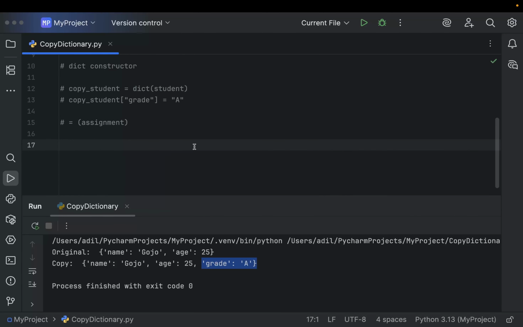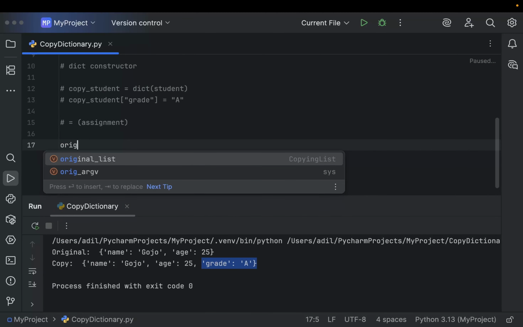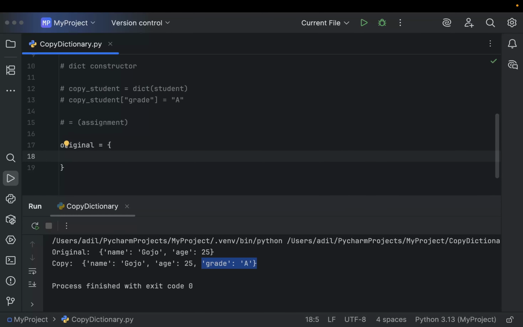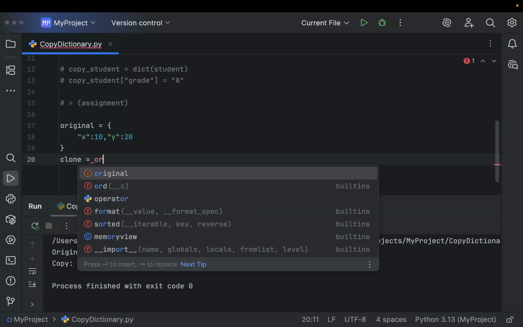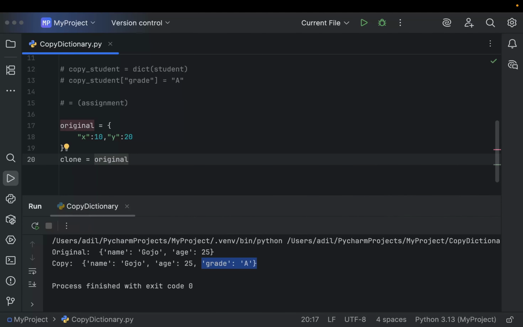Now let's say I have another dictionary called original. There I have a key called x which holds the value 10, then another key which is y and that holds the value 20. Now let's have another variable called clone and we just want it to be equal to original, that original dictionary.